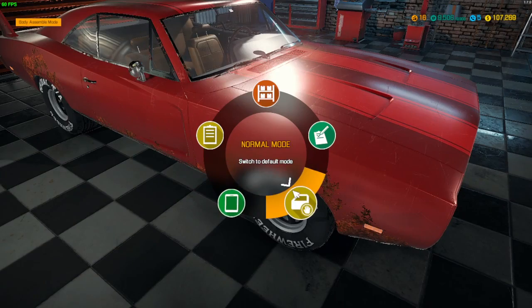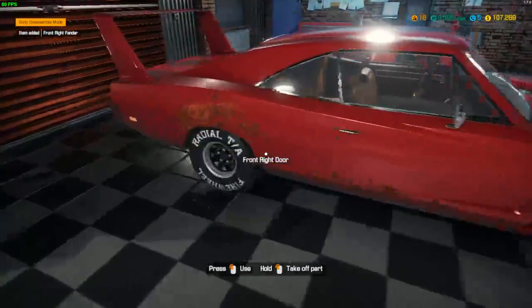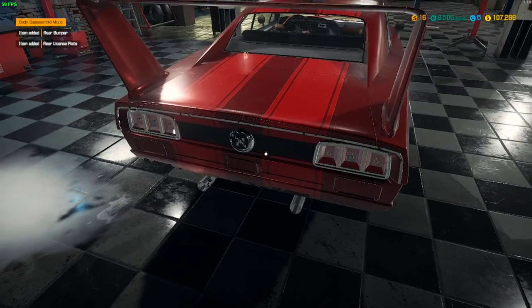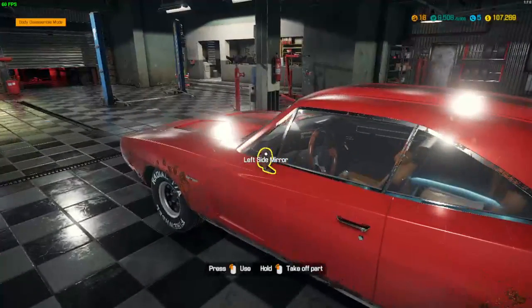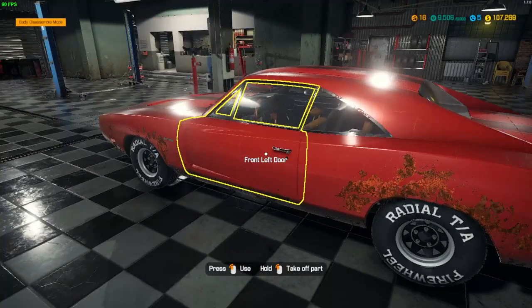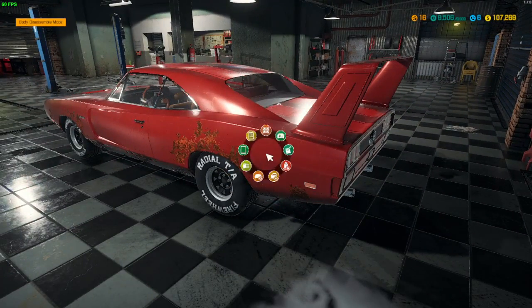Oops, gotta go to normal mode. There we go. Okay, front right fender's off. Bumper, rid of that. And the license plate, of course. And a left side mirror. Okay, so front right fender, left side mirror, bumper. Gotcha.